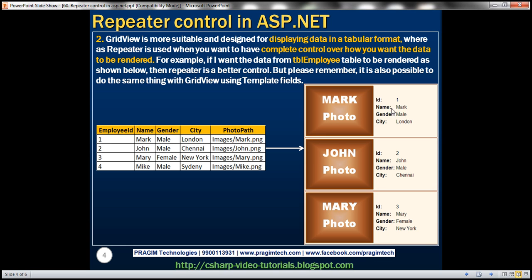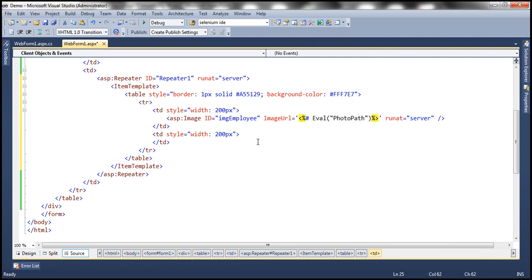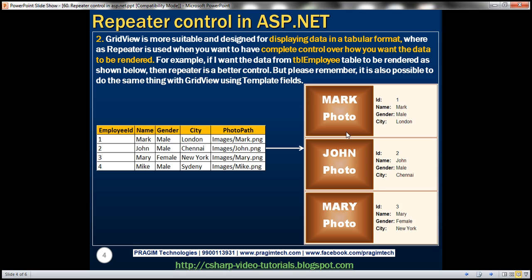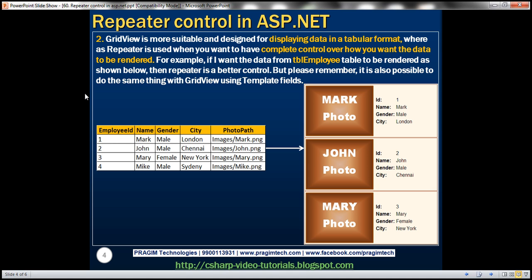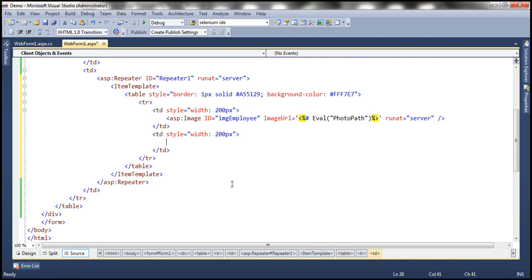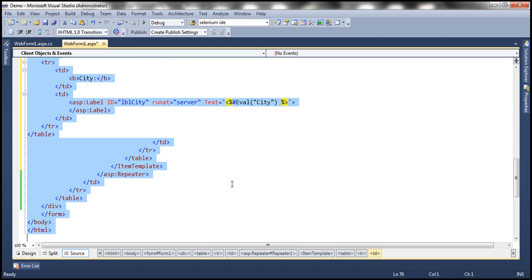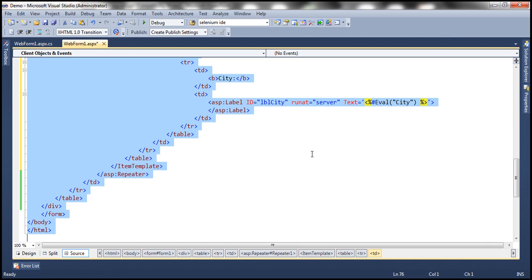And then the second TD should display the ID, name, gender, and city columns. So within the second TD, I'm going to create another table, obviously with 1, 2, 3, and 4 rows, to display ID, name, gender, and city. Again, to speed things up, I have that HTML already typed. This is straightforward HTML. A table contains a table row, and a table row contains a TD. So let me copy and paste that HTML here, and then let's format it by pressing Ctrl K and D after we select the entire HTML.